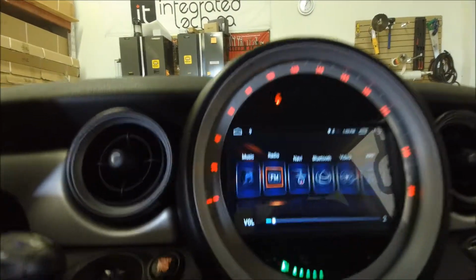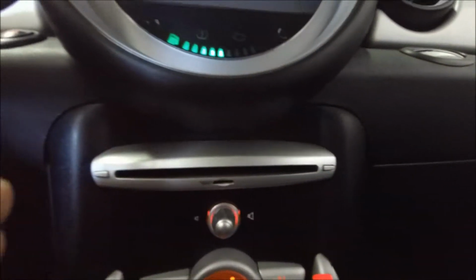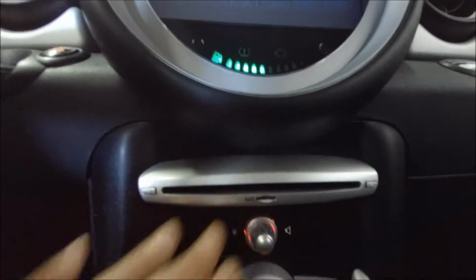As you can see, the trim is silver, same as the factory. And this part is changed too. That's just for the look. Basically, that's the brain of the unit, and there is no DVD player. So everything is through USB multimedia.